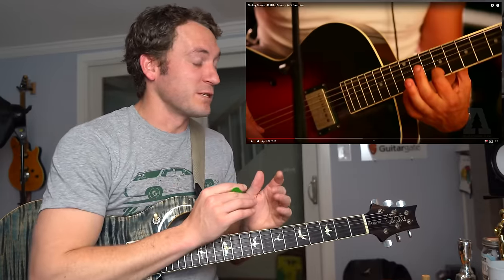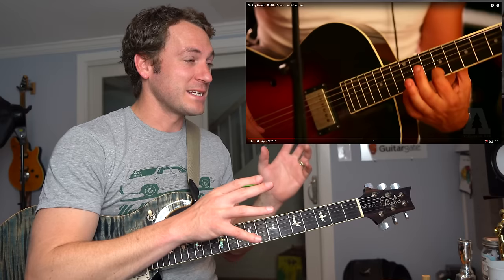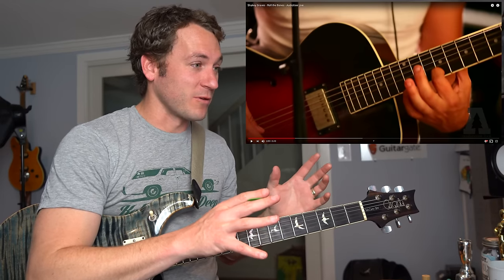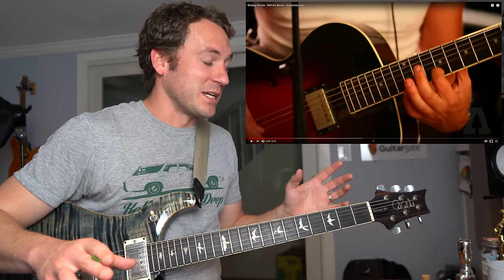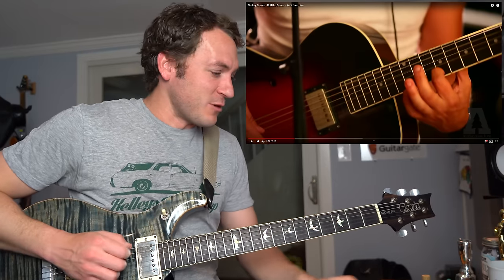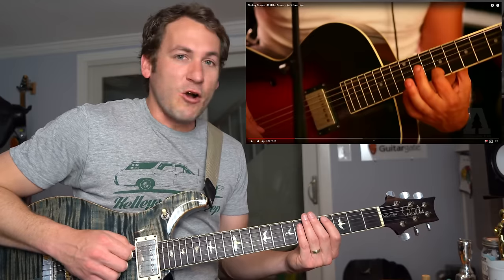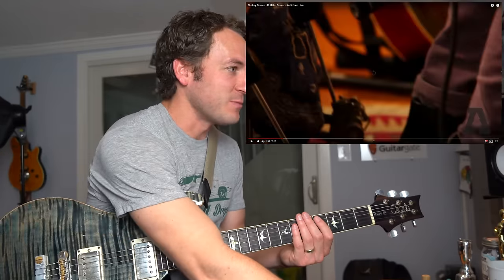This is weird. This is wild. So the kick drum is literally behind him. He's got the tambourine behind him. And he's bending over. I mean, it looks like he's going to fall over when he's playing. I can't wait till he starts singing. I'm assuming he sings. And then the playing, I got to go back and get it. It sounds like he's in like an open C sharp or something like that. But that first little line, let's go back and get some.